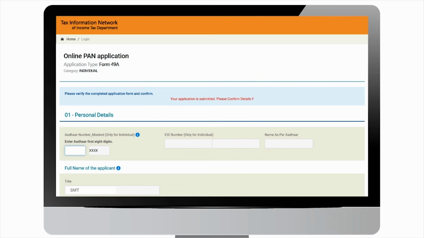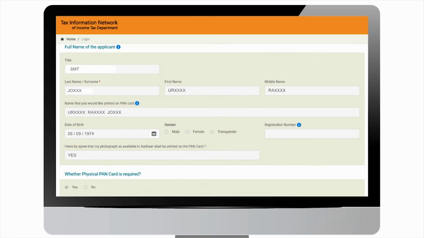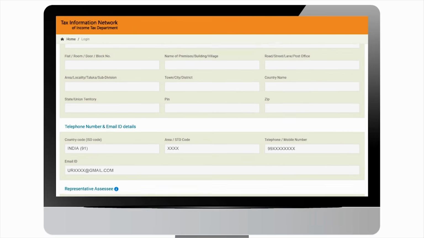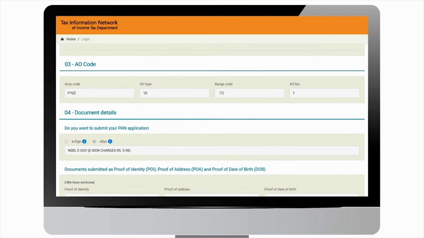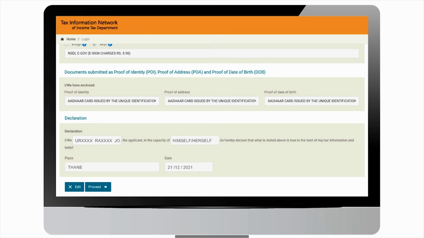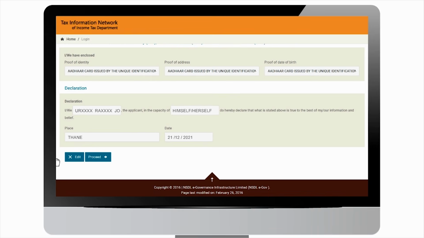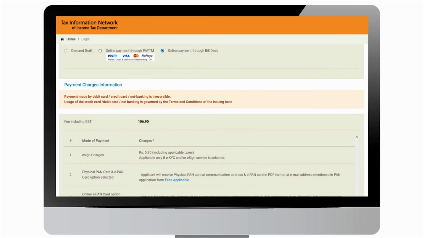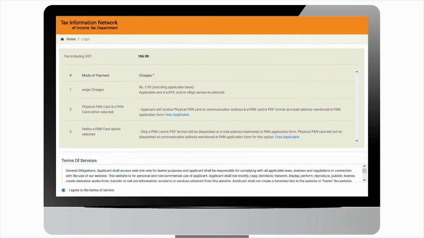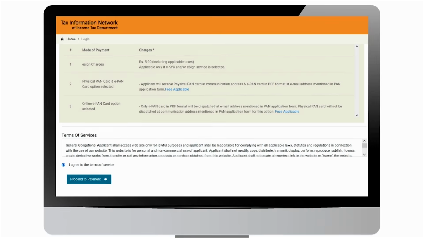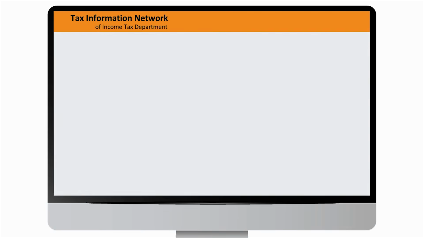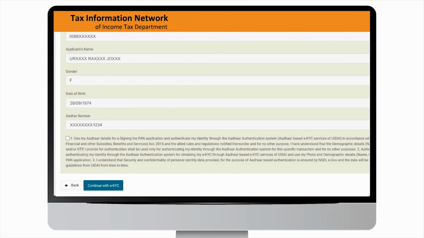On the confirmation screen, you will be required to enter the first 8 digits of Aadhaar and confirm details. For editing, select the Edit button and you will be redirected to the application pages for correcting details. Else, click Next and you will be redirected to the Payment Gateway for making payment of application fees using various online payment options. On successful payment, you will be navigated to the Authentication portal.